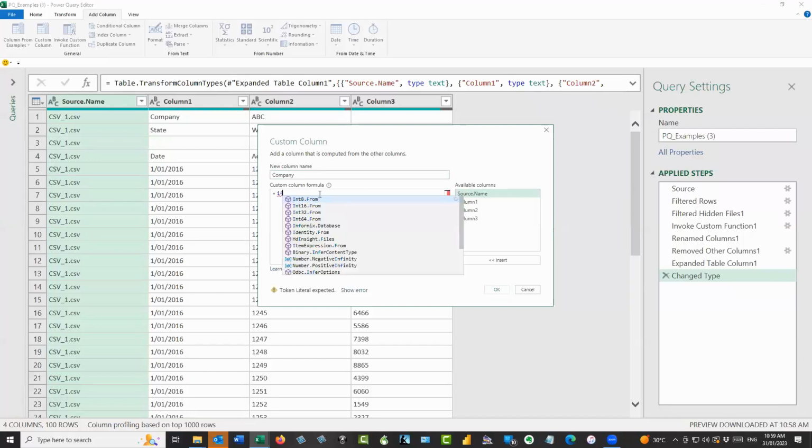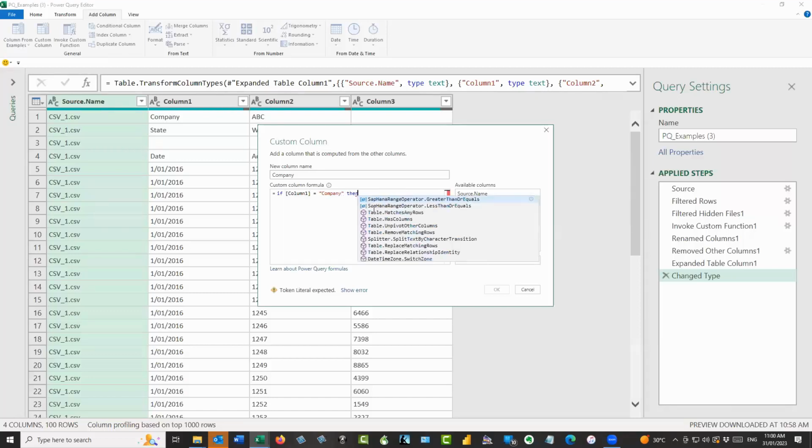Again, this is sort of a combination of macros and Excel functions. It's case sensitive, which is really frustrating. We're in column 1, so double click column 1. So if column 1 equals quotation marks, company, space. So there can be a space there as well. Then we want to bring in column 2.